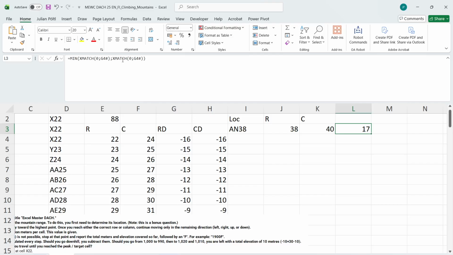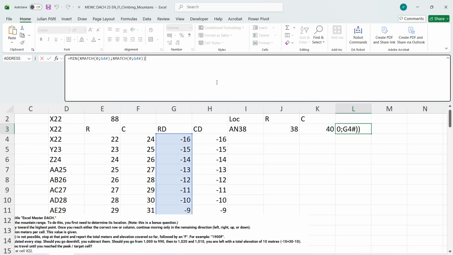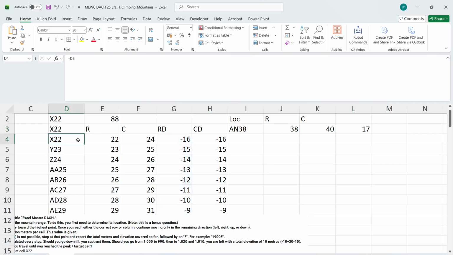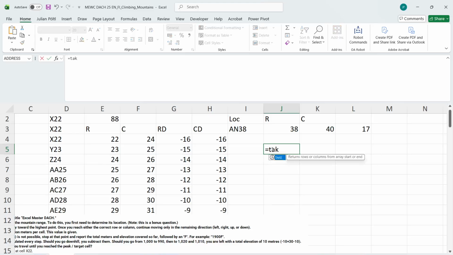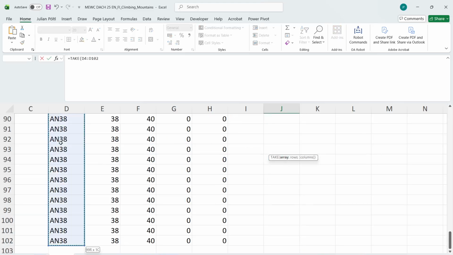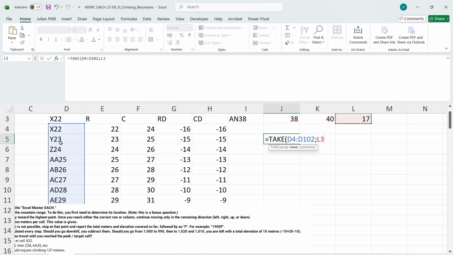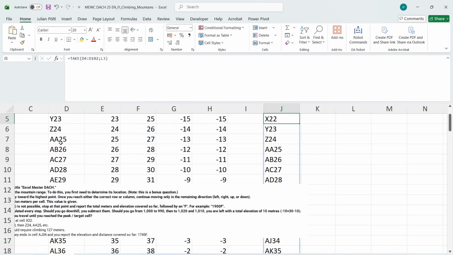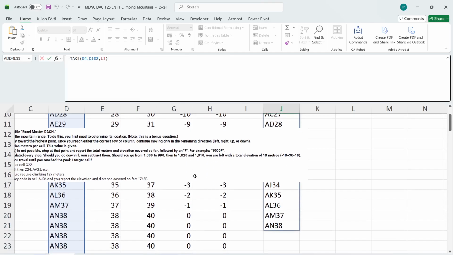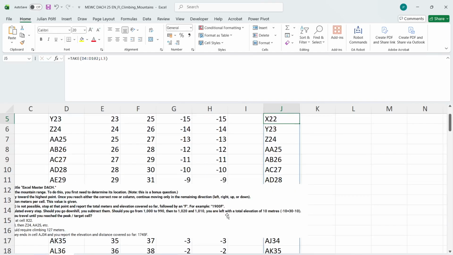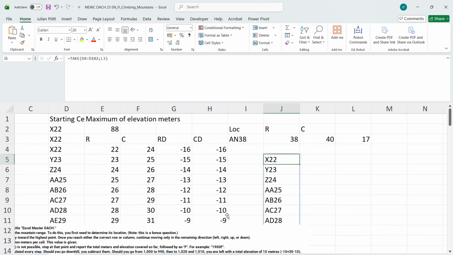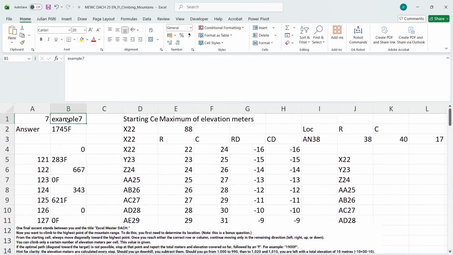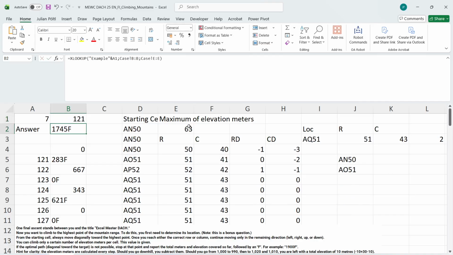So we first move the first 17 steps in that given direction. 17, yes. Take 17 until AN38, which is in this case the local or the maximum thing.